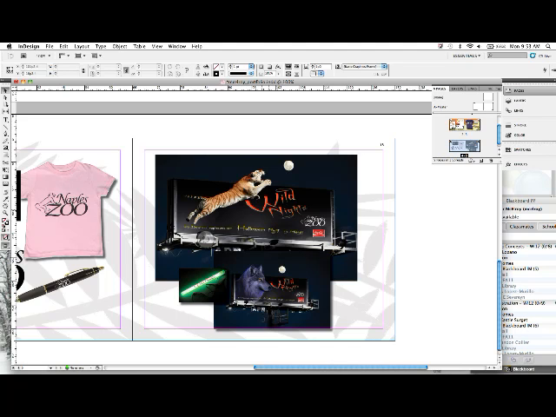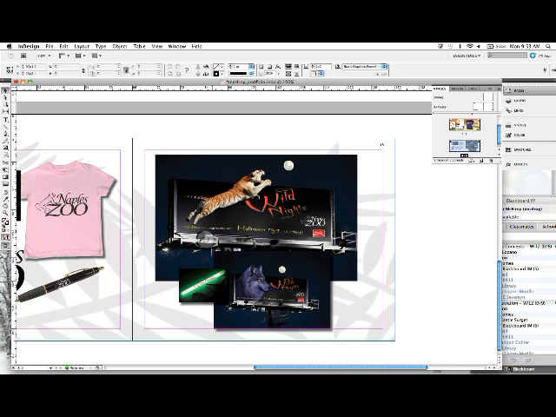Now let's take a look at the elements of the billboard. The billboard has an image. It has a call to action, which this student created a call to action called Wild Nights. It has the logo of the venue, the Naples Zoo, and it has driving directions or directions, and it has a contact point.